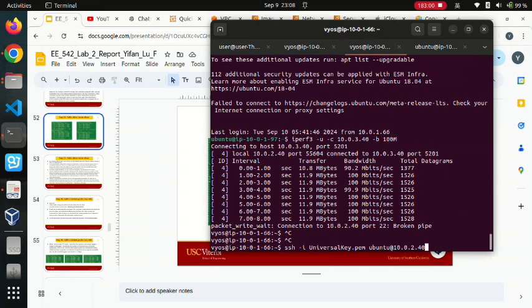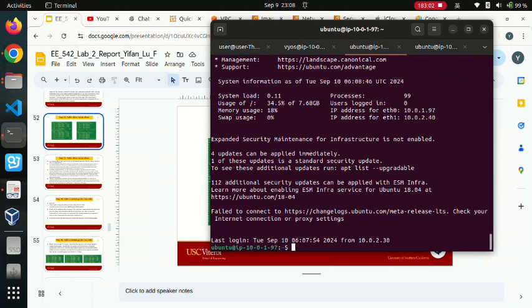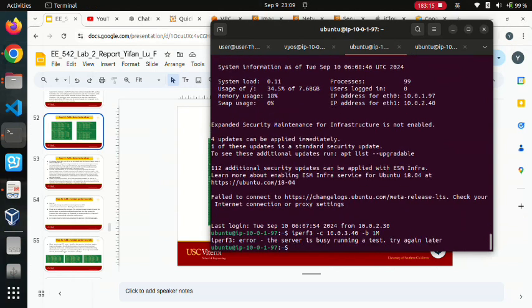It's pretty slow, so I don't want to test UDP again. Let me just test the TCP. For TCP, let me also start from 1 megabyte. Oh, the server is busy.